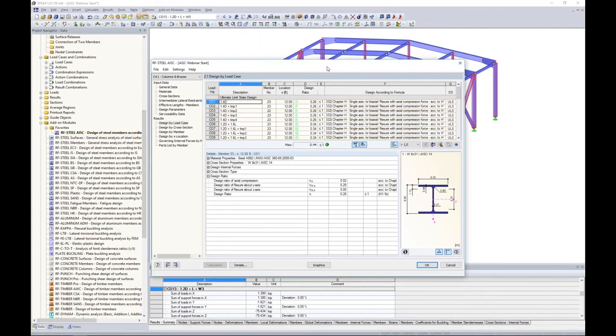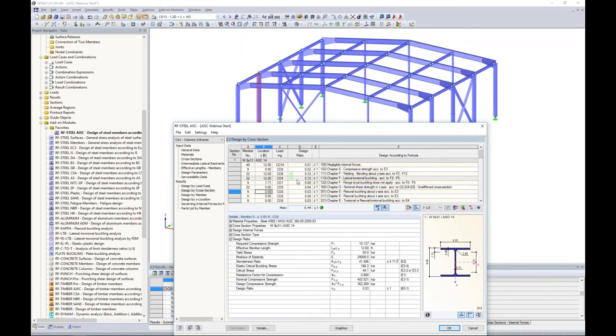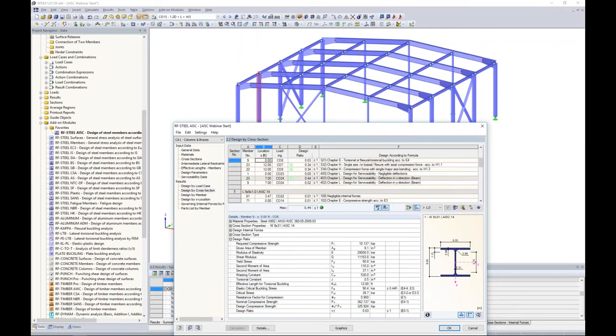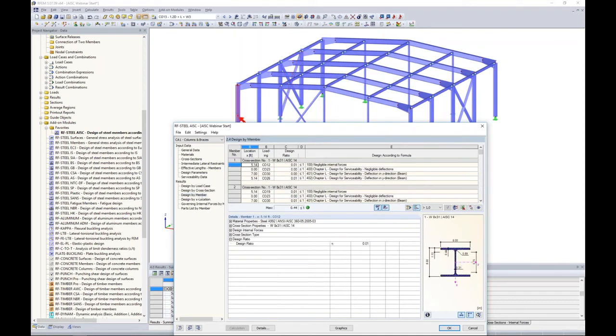I just want to show you this because if I'm looking at design by cross-section, as I'm in this table, the program will automatically sync up to where I'm looking at exactly. So again, this is nice to see exactly where you're at. For design by cross-section, we only design 3 cross-sections, so we should only have 3 options available here, which we do.